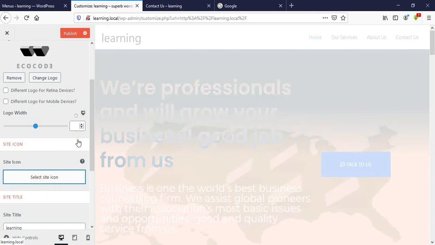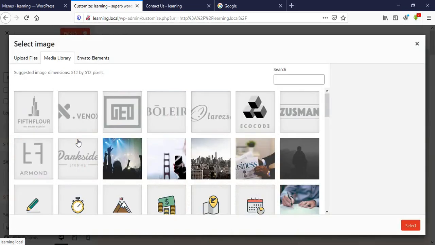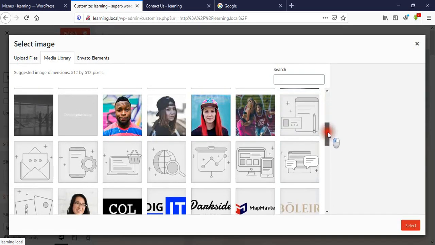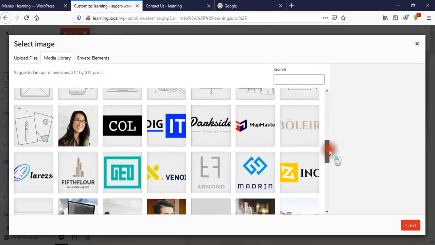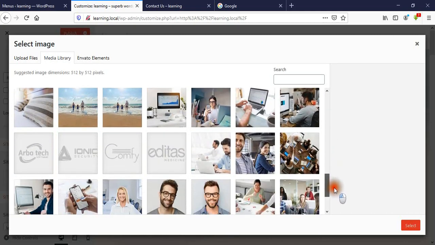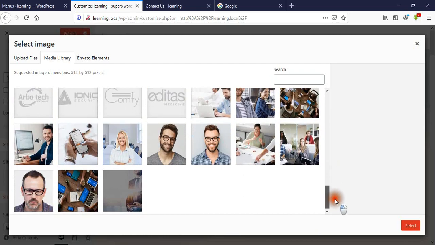So under the site icon, you can select an icon to add to your site. So just go ahead, select the icon, add it to your site. You can look for an icon, you can upload a file also. Sometimes, depending on the kind of logo you are using, you can also use your logo. Let me just go and see if I can see something different, something beautiful, something nice that you can use for it. Of course, I expect you to get somebody to design yours for you.